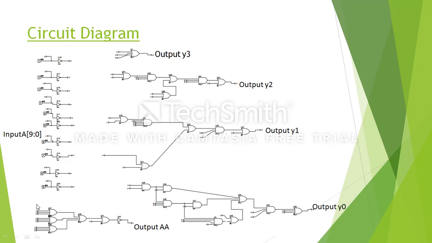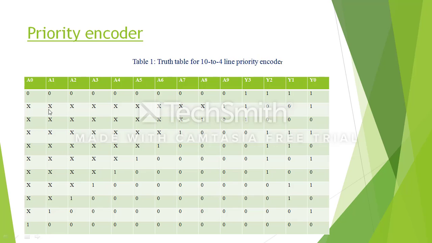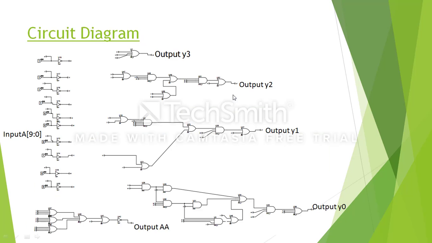In the lower left corner, we have the logic circuit for output A. These parts are designed to implement the first row of the truth table, where if all inputs are 0, then the output pin will be 1. Basically it is a NOR gate, a 10 input NOR gate. So we have designed this 10 input NOR gate by using 3 input OR gates and 1 NOT gate.